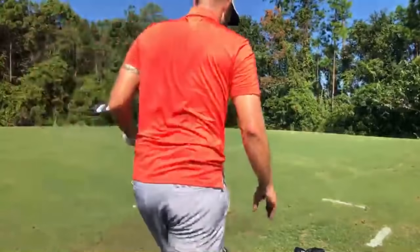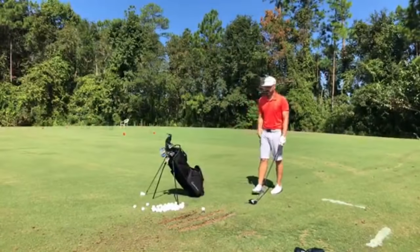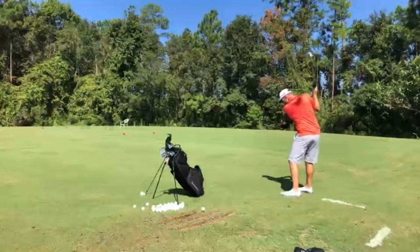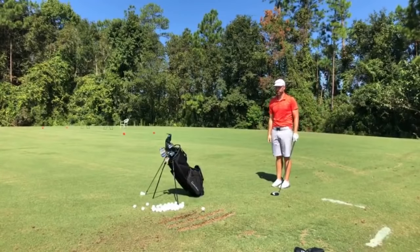So right now, I've been driving the golf ball pretty well, so when I work on driver, I don't hit a lot of balls. Maybe the max I'll hit is like 10 back here. And I'll just want to visualize the shots I want to hit. When I get out on the golf course, my course, I hit a lot of drivers, so that's really good driver work for me.